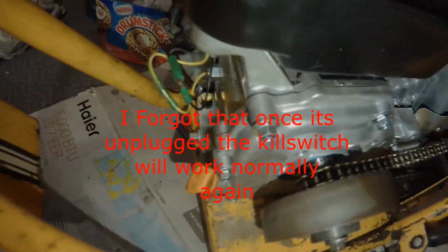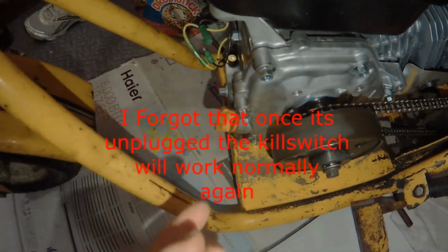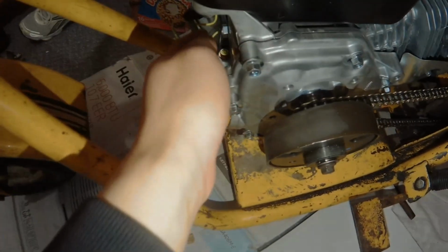So this is the annoying thing every single time I encounter a Harbor Freight engine. Well, the thing has no spark, right? No spark. Well, see the kill switch? Yeah, it's still in the on position. For some reason, the way this is designed is the cause of why it will not start. So every single time I want to start it, I had to unplug this, and when I wanted to shut it off, I had to plug it back in like that. Right now, I don't have an aftermarket kill switch, or I'm too lazy to fix this, so I'm just going to leave this unplugged, and when I shut it off, I just do that. When I have an aftermarket kill switch, I can wire it up to the handlebars here and fix that problem. But for now, at least I can start it and turn it off.